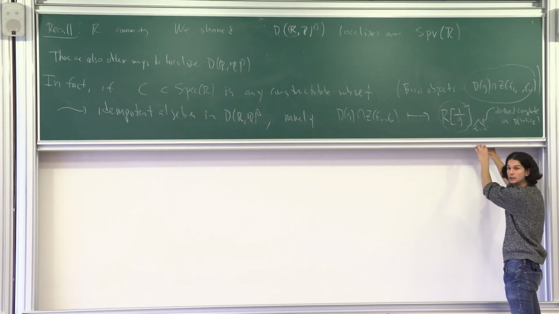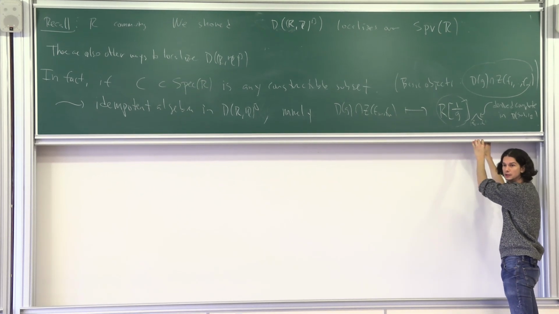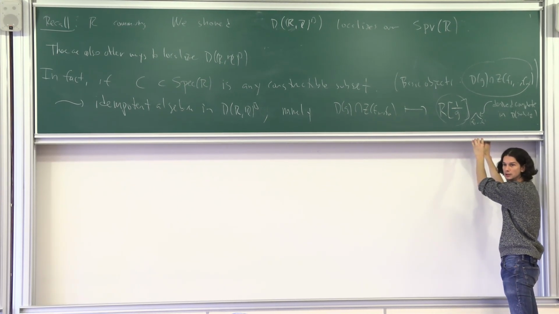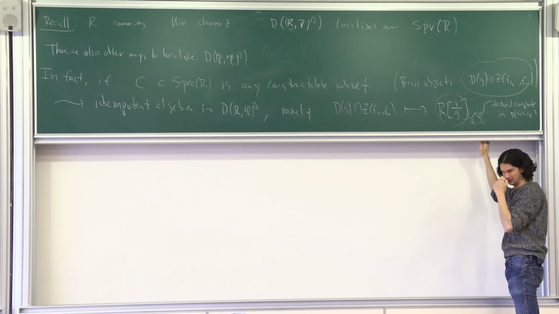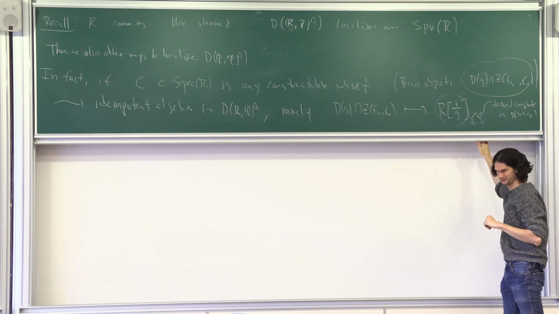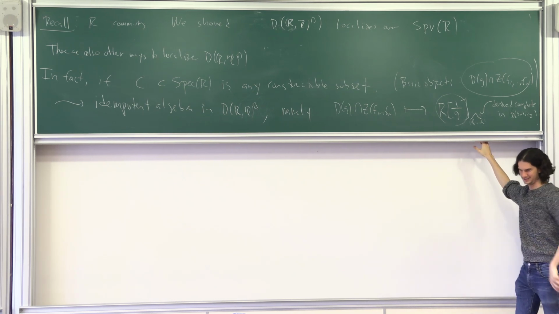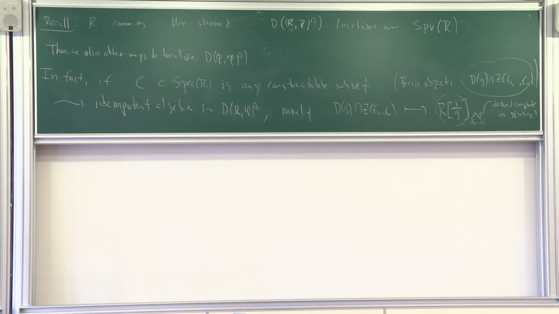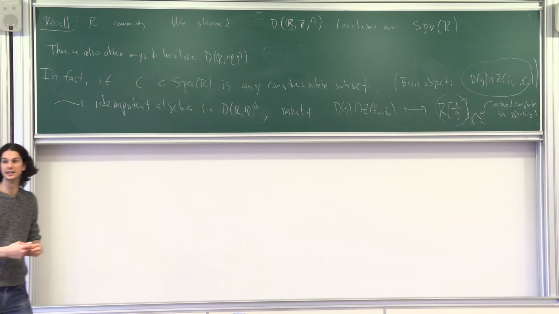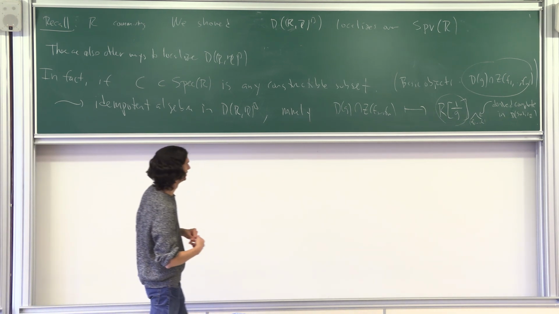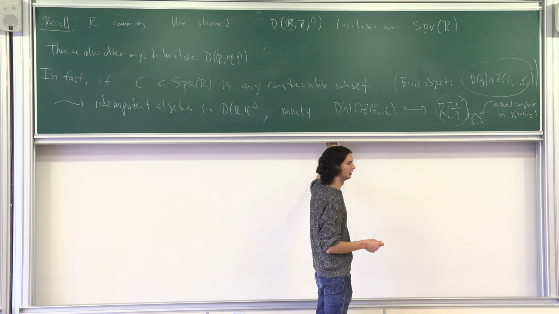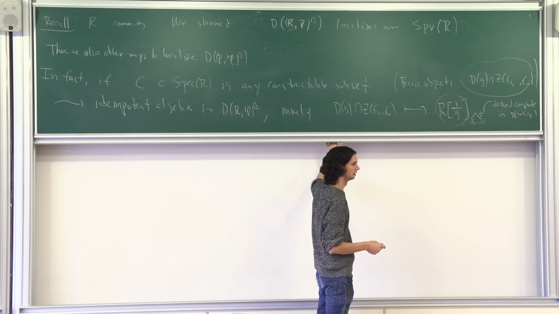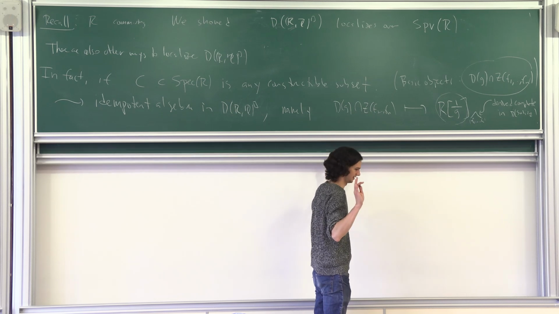Then you view your constructible subset as a union of locally closed ones. You also look at the intersections and so on. Yes, so for each finite intersection you do this, and then you take the limit of this type of thing. And it won't be concentrated in a single degree, they'll have some homological terms. Is it the case that the intersection of two basic things gives a tensor product? Yes. For complementary closed ones the intersection is trivial, but in general the algebra. Oh yes, that's right. Sorry.